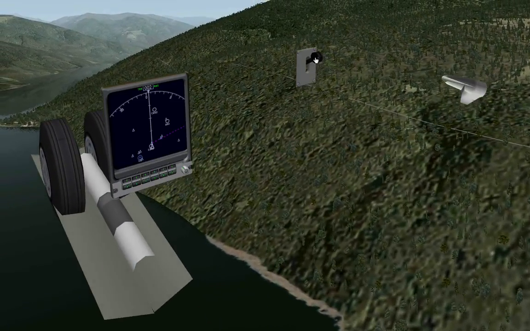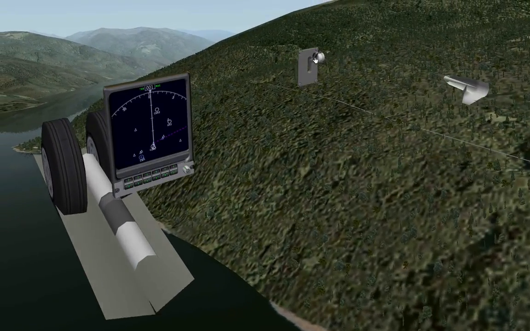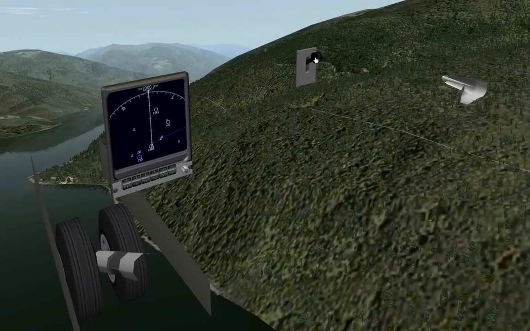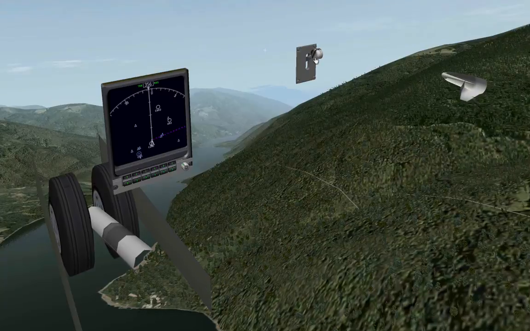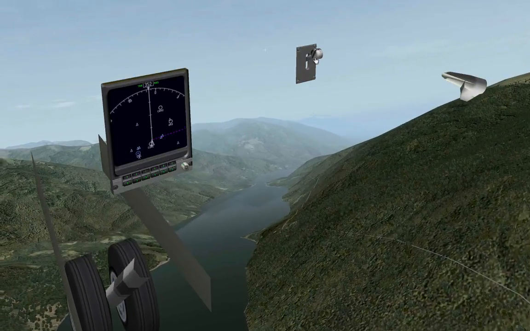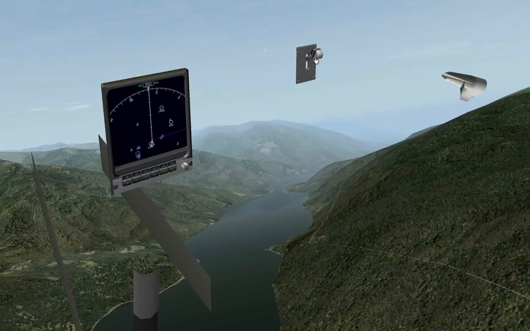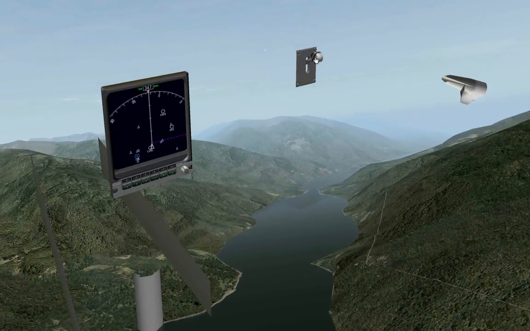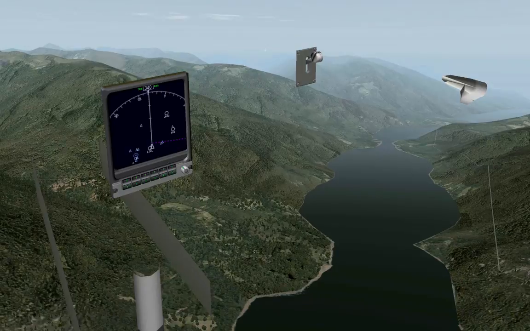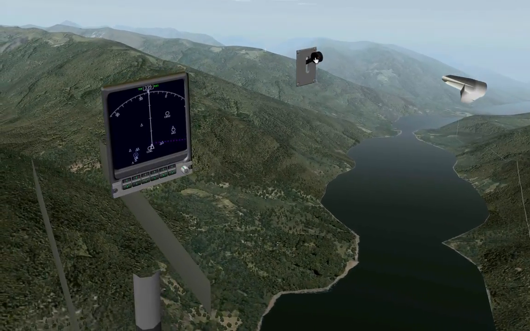We see that this switch is at least textured in such a way that clicking on it will perform the desired function. Now, the gear retract lever is not animated properly. So this could be due to a number of factors, including that we chose the wrong data ref for this particular animation. So we have to kind of go back to the drawing board and try to find the right data ref that will actually end up moving this lever.